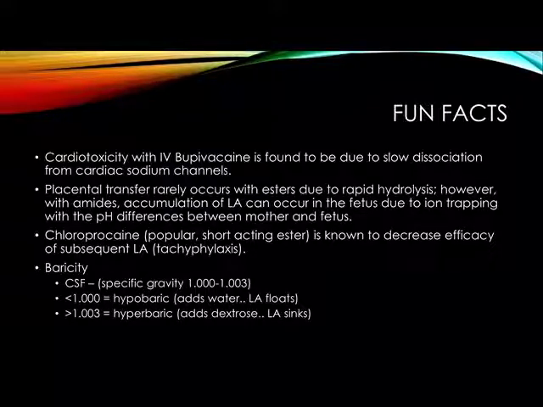Baricity, another important point to note. Baricity is the density of local anesthetics. So, naturally, the cerebrospinal fluid specific gravity is 1.000 to 1.003. Less than 1.000, you're going to have a hypobaric solution. This can be made by adding water to a local anesthetic. With hypobaric solutions, the local anesthetic is going to float cephalad, so closer to the head.